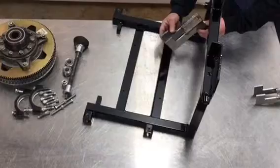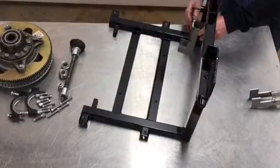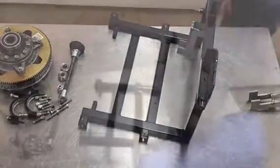These Z brackets are going to do two things. They're going to give us suspension clearance, and they're going to provide a place where we can put our sway bar on. That's what's going to be next. We're going to take you through that step-by-step as we go on. That'll be what we see next.